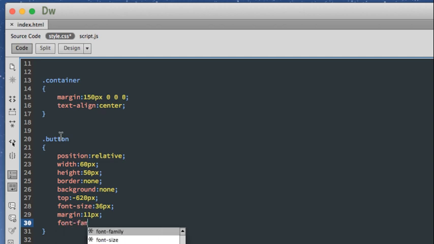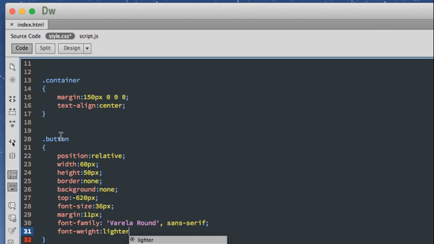Font family, I set it for Varela. It's a Google font that I found that I liked, so it's called Varela. It's a sans serif font. Font weight lighter, that way it's not bold. Color of white.